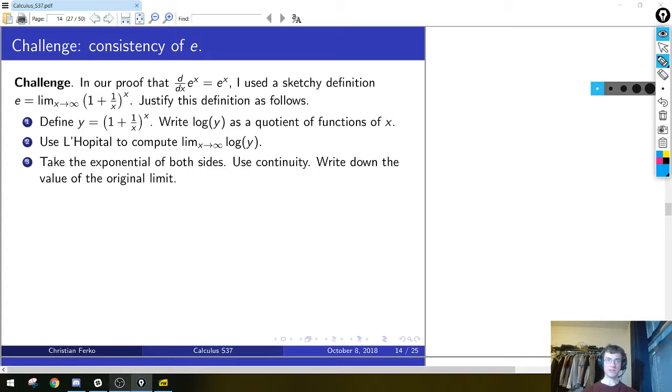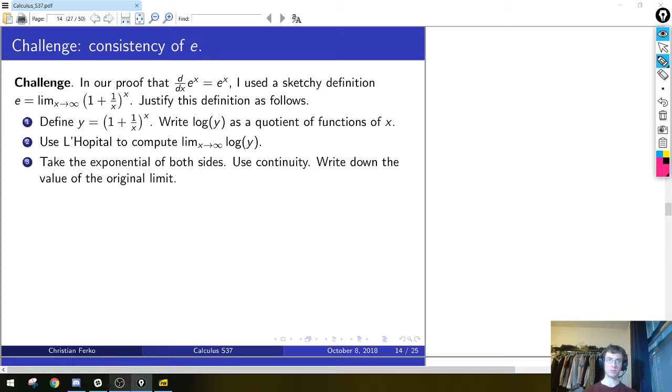Okay, so here's a more interesting challenge, I think, that uses L'Hopital's rule in a somewhat surprising way. So this will also plug in one of the gaps in our reasoning before. Remember way back in the day I was wringing my hands and being a little nervous about our proof of the derivative of e to the x being e to the x, because to do that proof, I used this sketchy definition, right? I said we're going to call this e. E is this limit as x goes to infinity of 1 plus 1 over x to the x, and I made no attempt to argue that this was the same as the base of the natural log or any of the other definitions that we did before. So this exercise won't totally fix that. I think we'll do that after we do integration.